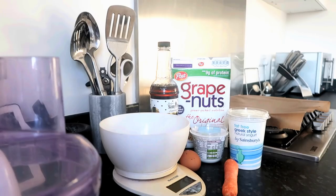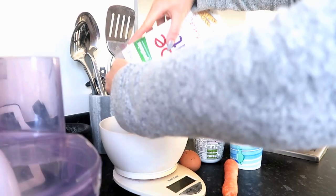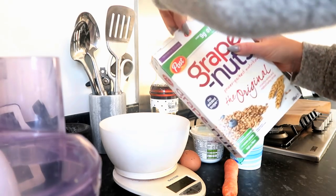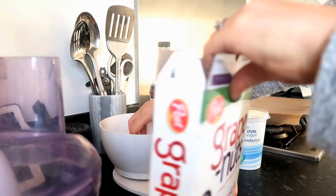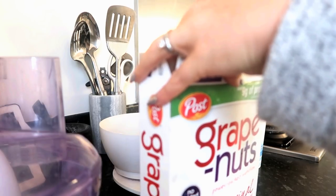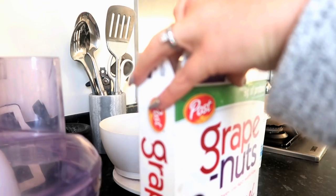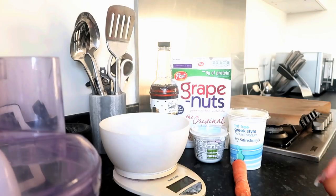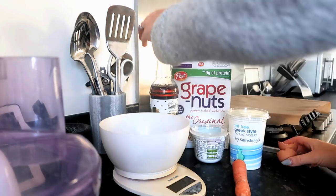To make them a little bit extra speedy I'm also going to add some carrot. So the first thing I'm going to do is add 40 grams of grape nuts. Sometimes it's a little bit tricky to get it bang on 40, so if you go over just make sure you take the extra out and they go back in the box and not in our mouths — which I've done before. So 40 grams of grape nuts, then add one egg.